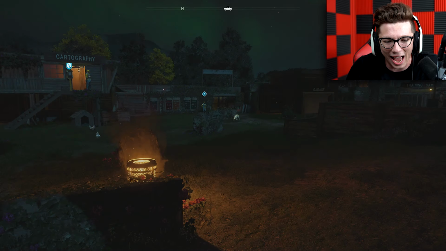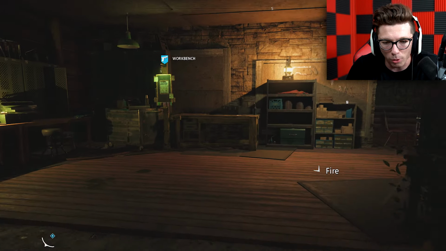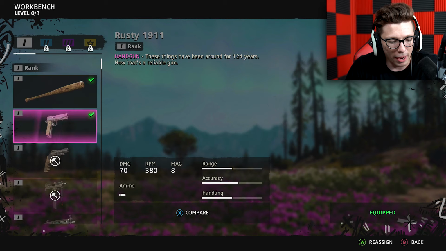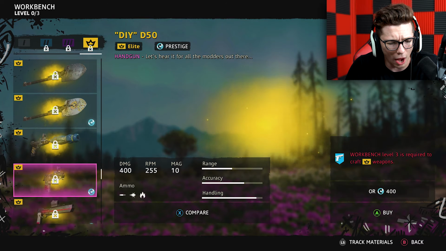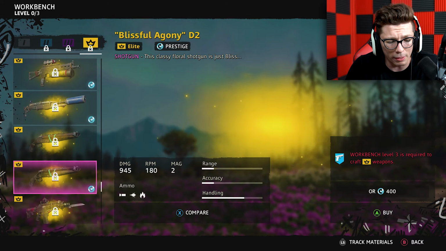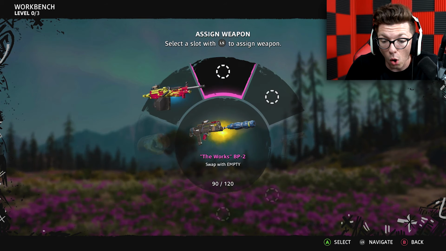Let's go ahead and back out of this, guys. Ooh, man, I'm so excited, guys. Let's go ahead and go to the workbench because I want to equip those weapons. Here we go. Let's open this bad boy up. Got to go all the way to the bottom. All right. Hopefully, we don't actually have to craft the weapons because that would be extremely annoying, guys. Oh, yes. I can equip it from here. Let's go. Oh, my God.